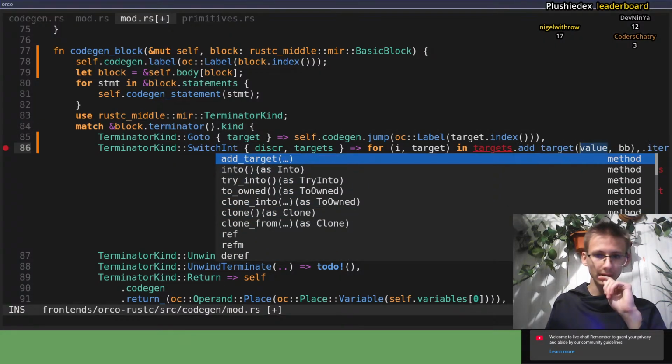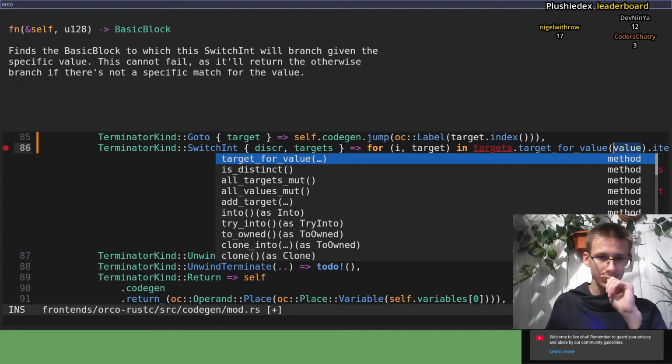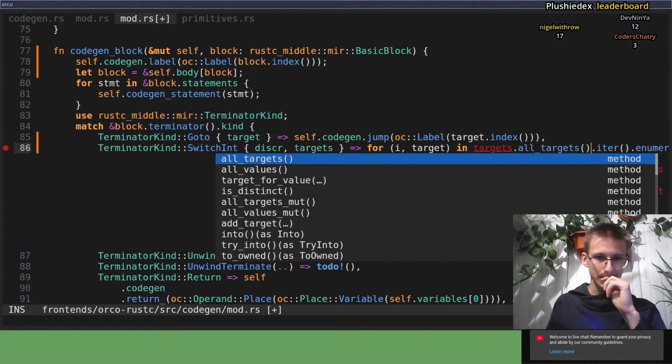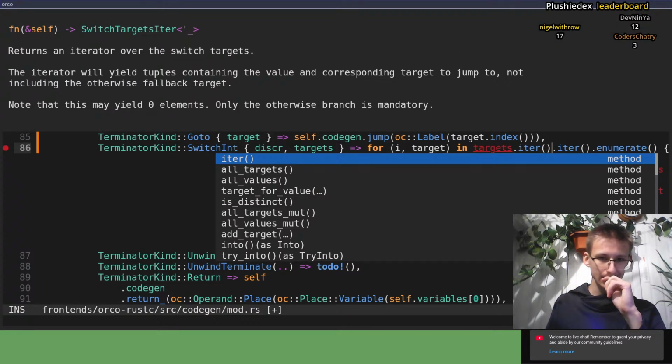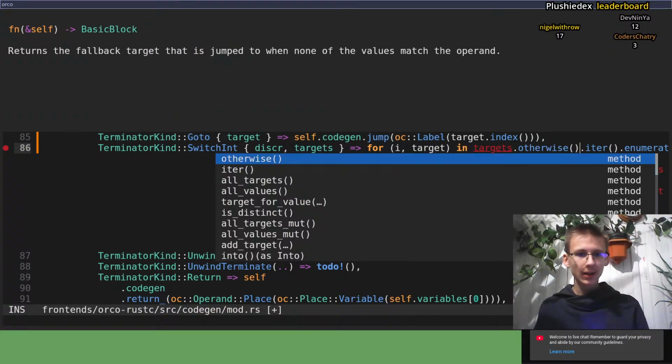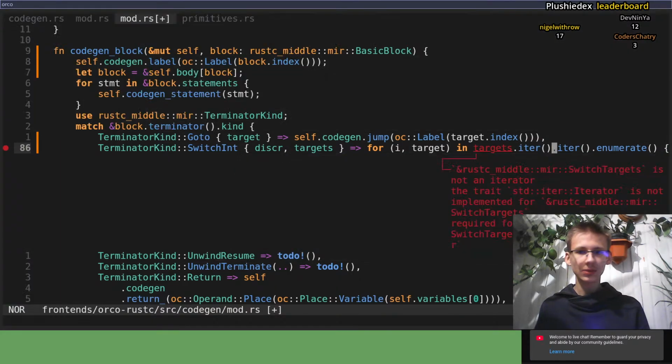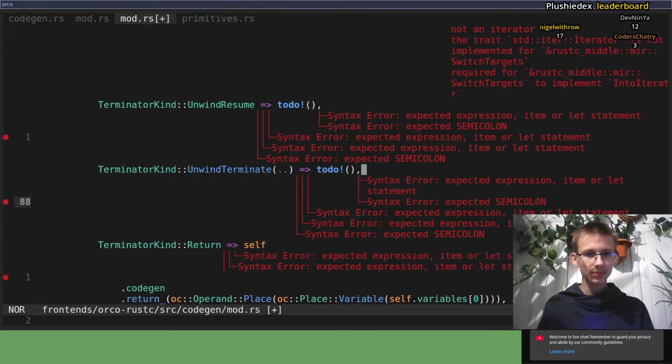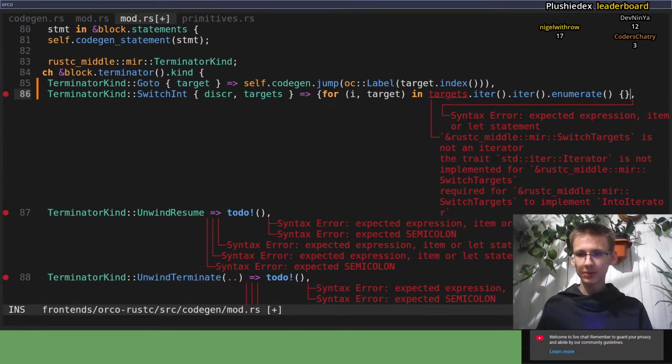There's no fallback function. Oh, that's sad. Otherwise, oh wait, there is otherwise. There's a fallback. Guess I'm gonna put the brackets around.